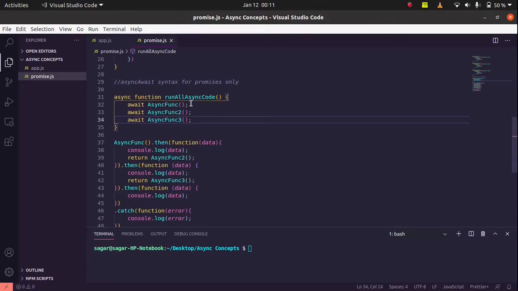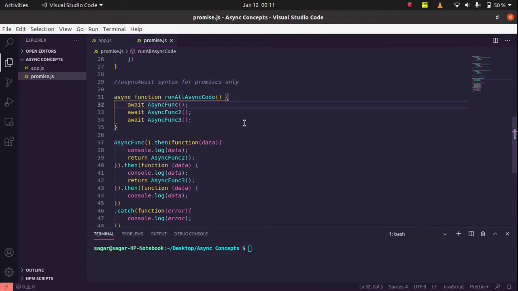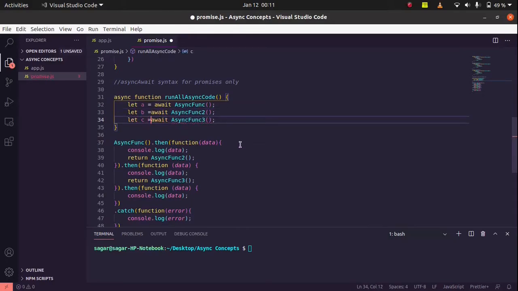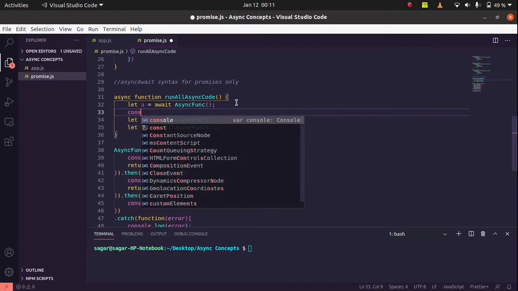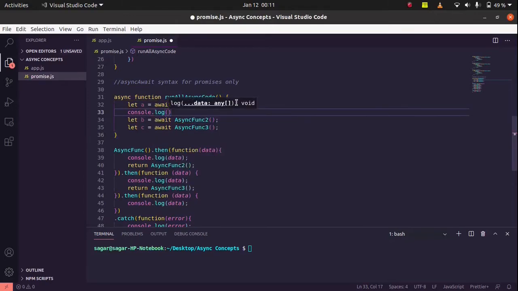Now let's catch the output of every asynchronous function inside a variable so that we can print the data coming from every asynchronous function. So I'll say let a is equal to this, let b is equal to asynchronous function 2, and let c is equal to asynchronous function 3. And I will console log the output of every asynchronous function next to that function.